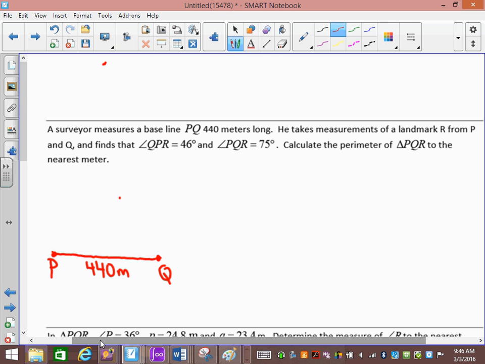Now, is it the most accurately drawn graph or triangle? I'm so used to graphs. Triangle? No. So if you look at it and you're like, the angle's 120, but it looks like it's only 13. Yeah, you drew it wrong. Don't worry. That doesn't matter. The angle can still be correct. Okay? If you want to draw it a little more accurately, you can. Angle QPR is 46. So it's a little more than a 45-degree angle.